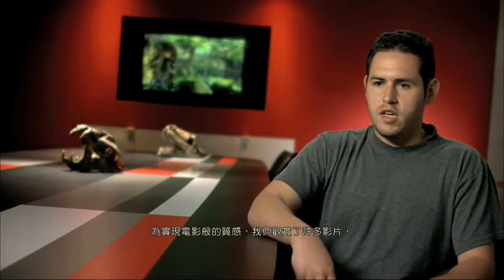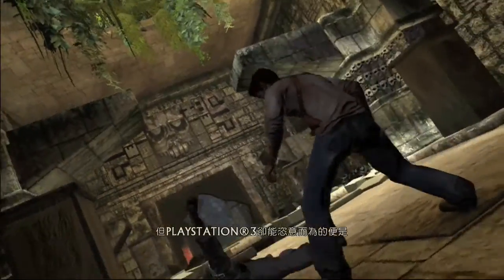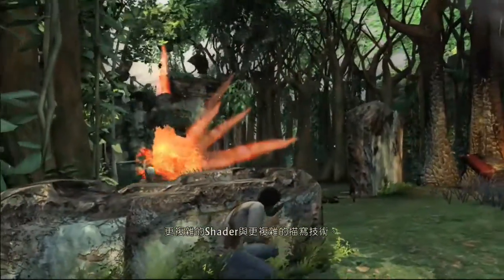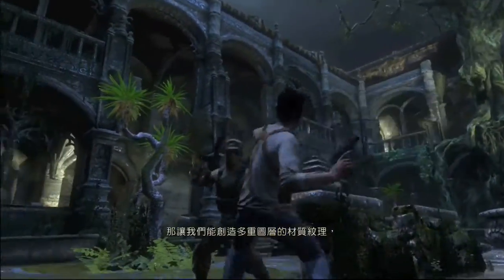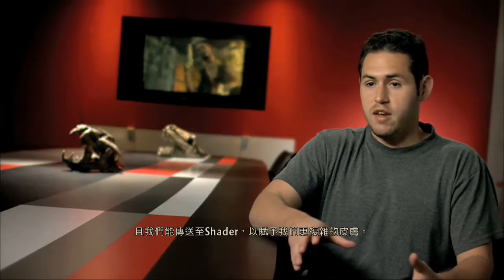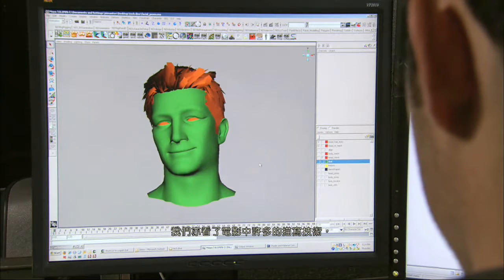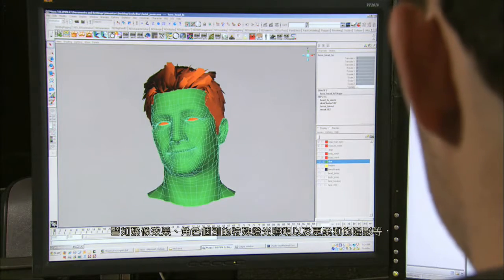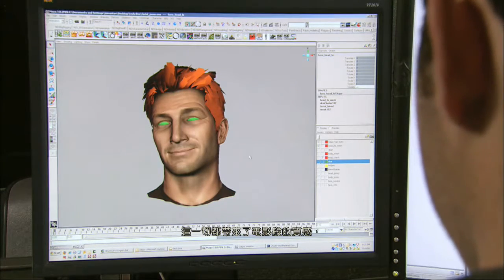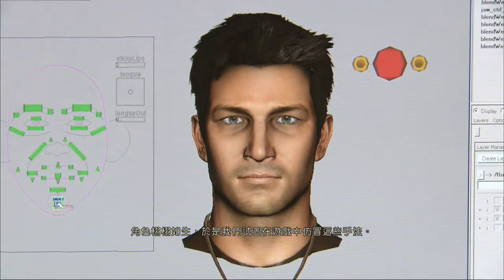To achieve cinematic quality, we looked at a lot of film and the kind of things they were doing. One of the things in film that we weren't able to do on the PS2 that we're able to do on the PS3 now is they have complex shaders and complex rendering techniques. That allows us to create multiple layers of textures that we can pipe into a shader that gives us complex skin. We also looked at a lot of rendering techniques that take place in film: post-blur effects, specific lighting per character, soft shadows. All of these things really bring cinematic quality characters to life, and we try to emulate those things in game.